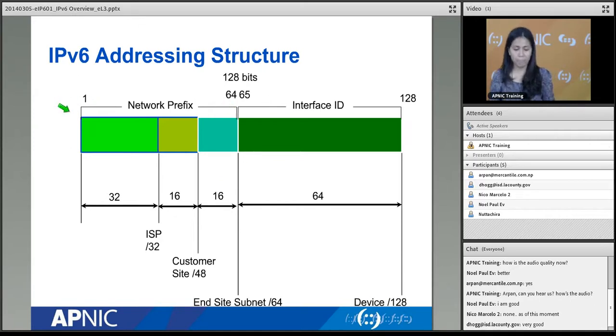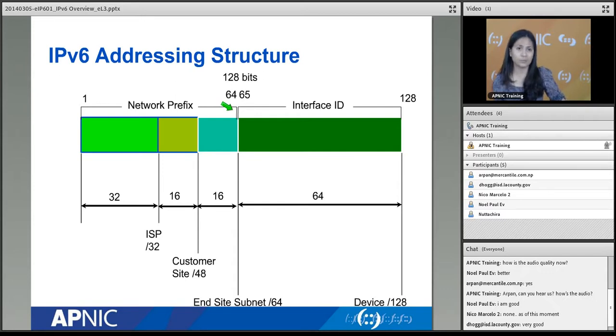If you have a point-to-point link, what we're recommending at this point is to assign the entire /64 block to that point-to-point link. So obviously, you only need 2 addresses for a point-to-point link, one for each of your 2 end nodes, but we are going to assign the entire /64 for that. Is that clear? Now, let's go back a little.